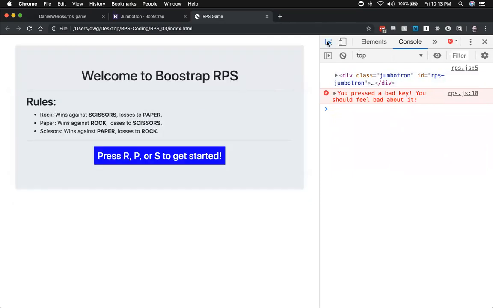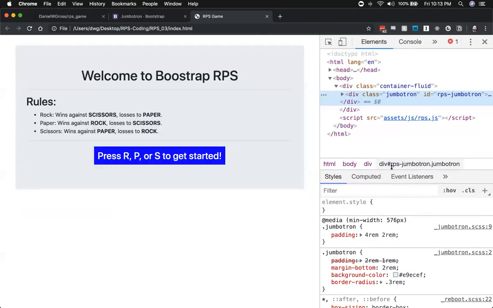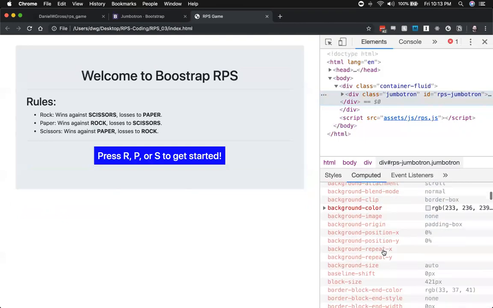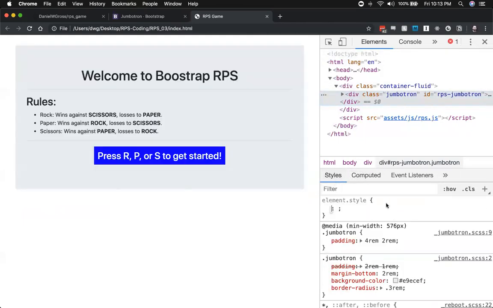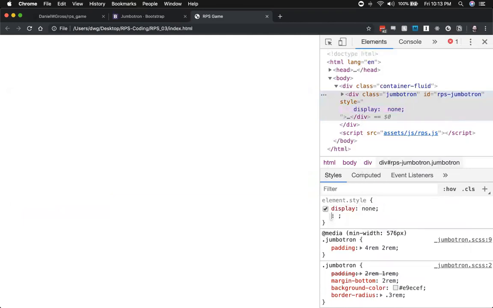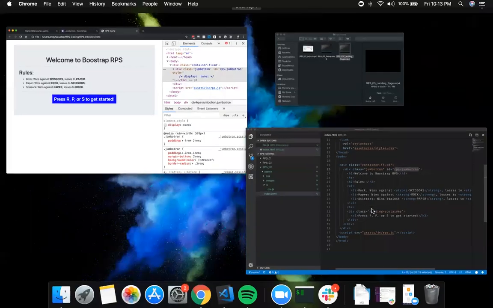So by default, if I go into here and target this Jumbotron, and I look at the computed styles, I'll see this thing under its display property has a display of block. So if I go in the styles here, on the Jumbotron, if I just do display: none, it's going to be gone. It's disappeared from the page, and that's kind of what I want to do. And obviously, if I uncheck that, it'll be block. So we know by default it's block, and I can change it to none, and it will go away. So I think that's a fun way to make that disappear.